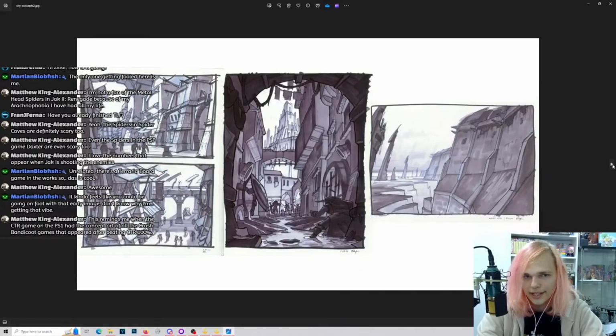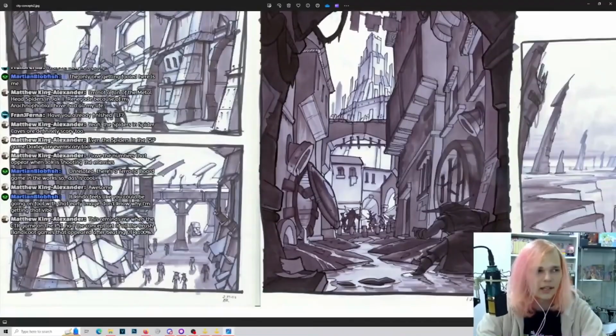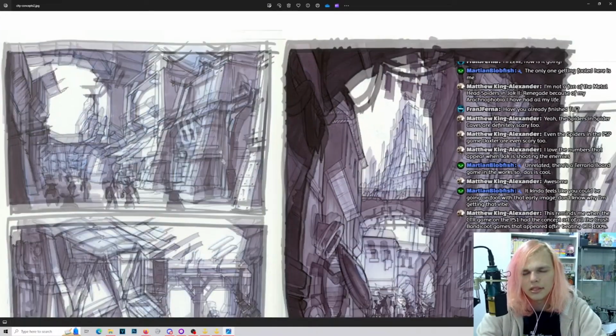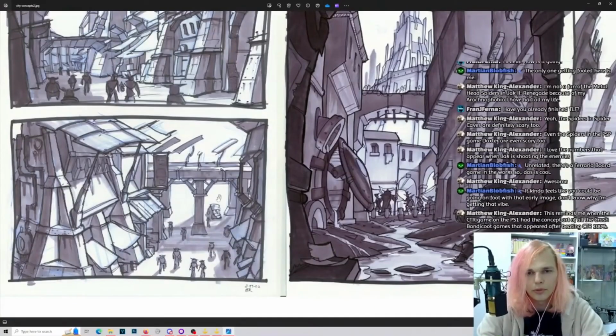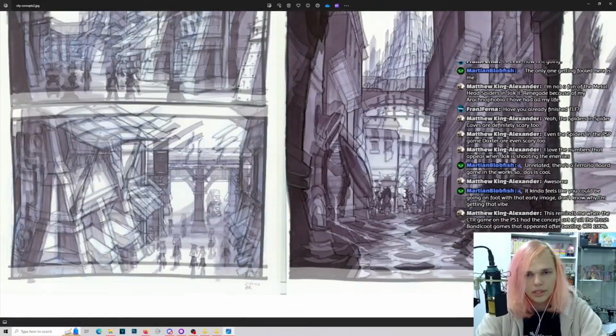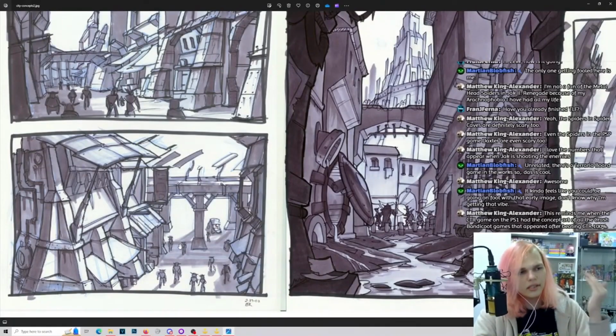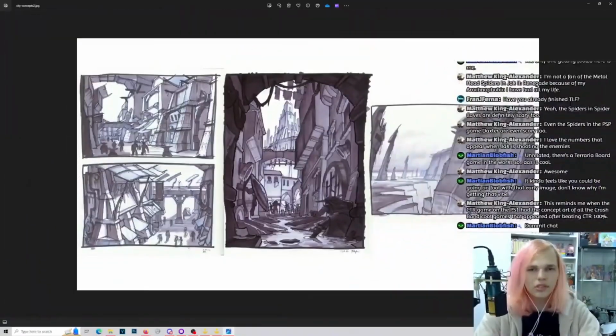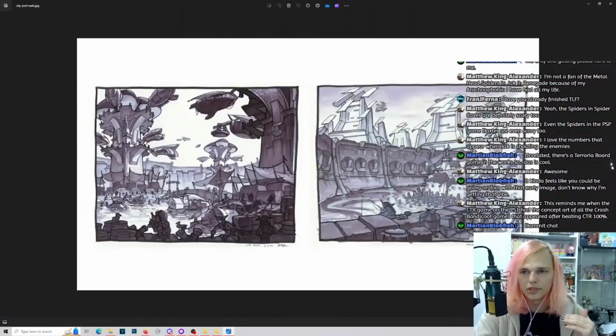Oh, what do I want to look at next? I guess the topic of verticality, these ones here. So here's a ground level shot, and we've got bridges here, bridges there, or just archways. Again, more bridges and a lower section there. You look at these, there's more verticality than what we get in Jak II. In Jak II, there's very little gameplay verticality. It's mostly one or two levels.